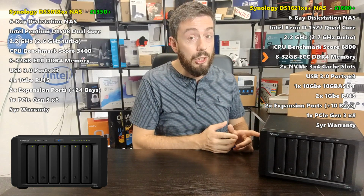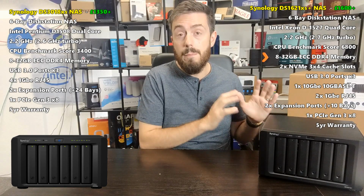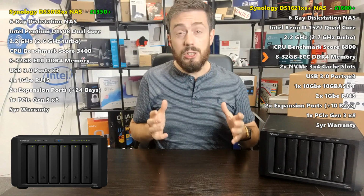There's a reason that this also supports RAID F1 from Synology for flash station use as well. Because even though it's not a flash station, you can utilize this same architecture to a very high degree for flash use, very similar to that of the FS1018.